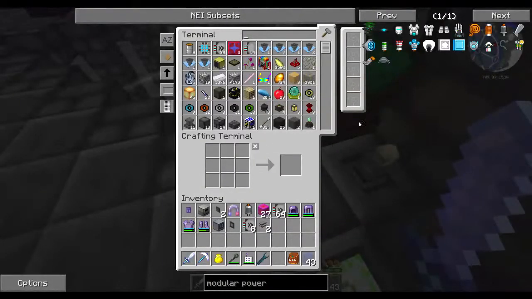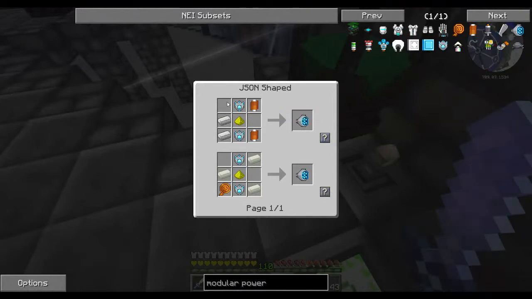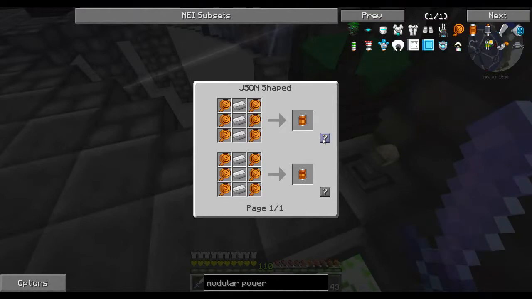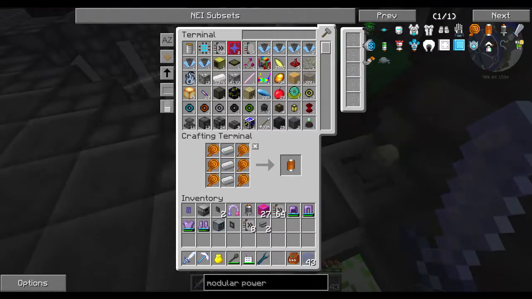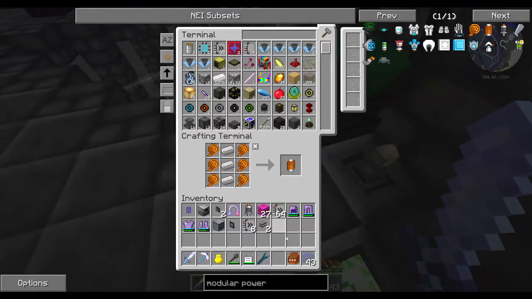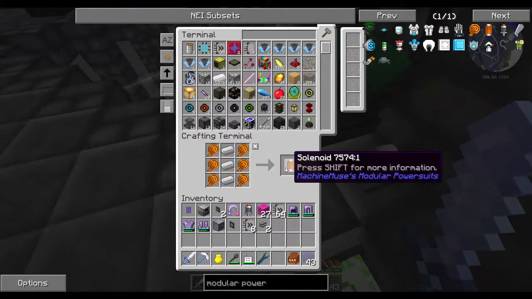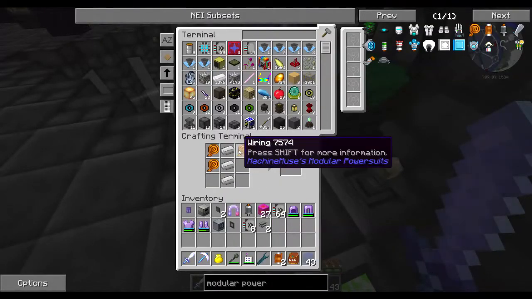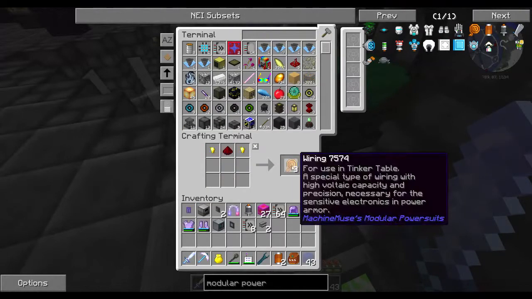So I would like to get one of these guys, which is a couple of these, which I don't have any of the stuff for. Come on, wake up. Come on, crafting, do your thing. I hate it when it does this. There we go. What? Really? All that processing for two?